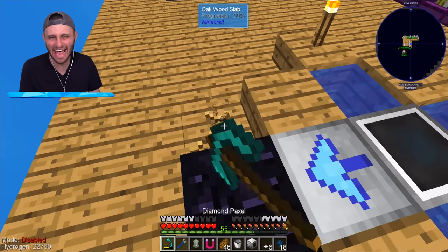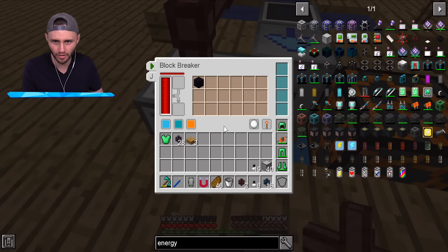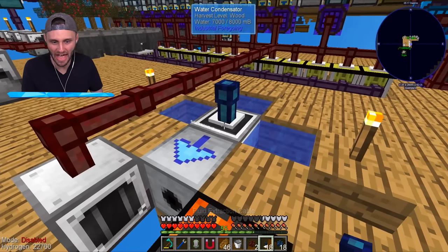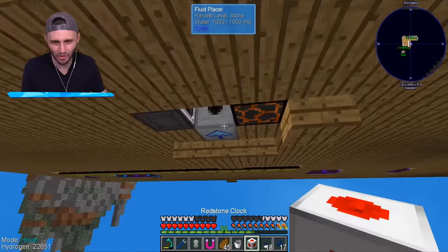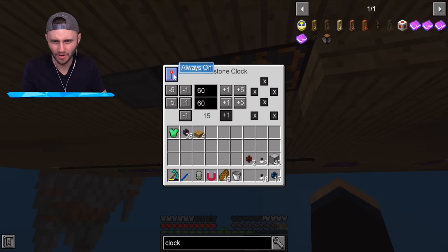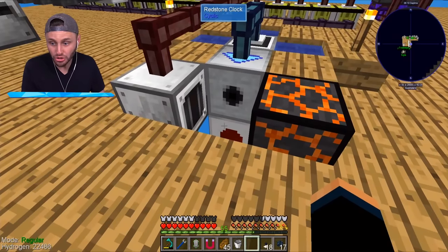Neat. And I guess you guys can't guess what the block breaker does. Wait, did it work? It worked! That broke instantly. Now just hook that up to there. Now if I give that fluid placer a redstone signal with this redstone clock, it'll auto place the water. Maybe. Crap. Look at it! Did you see how fast that went?